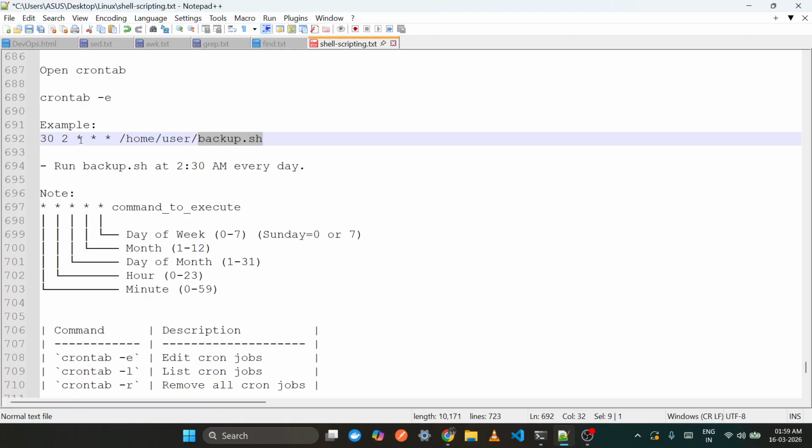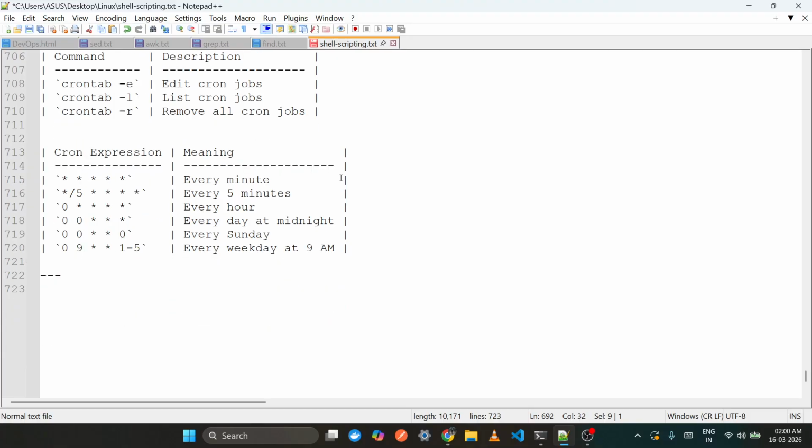Here, where no digits are given, it means the script is going to be executed every week, every month, on every day at 2:30 a.m. That's the significance: the script backup.sh is going to run at 2:30 a.m. every day.